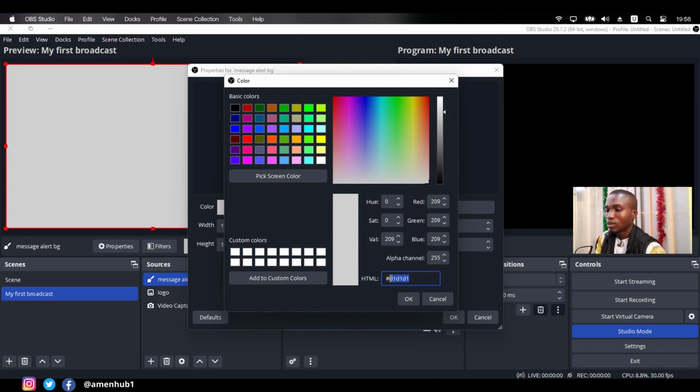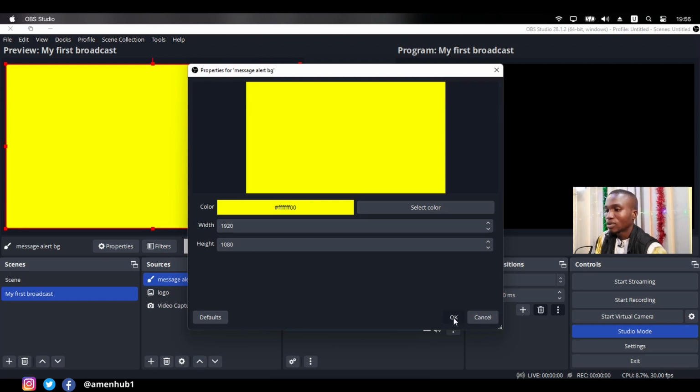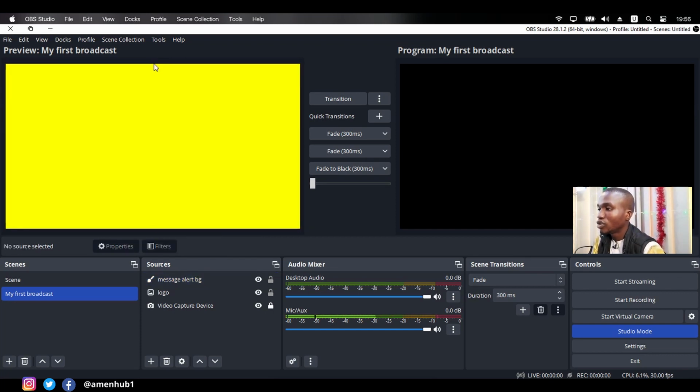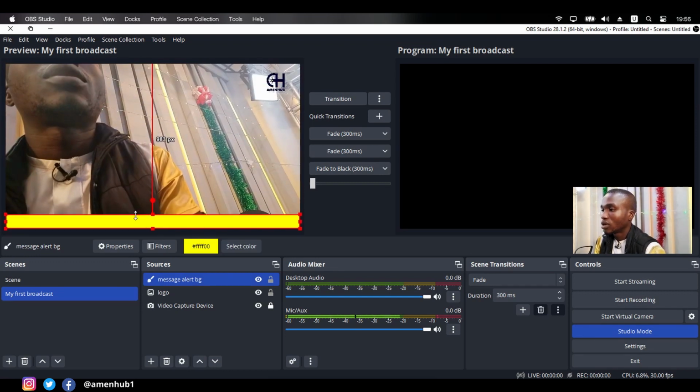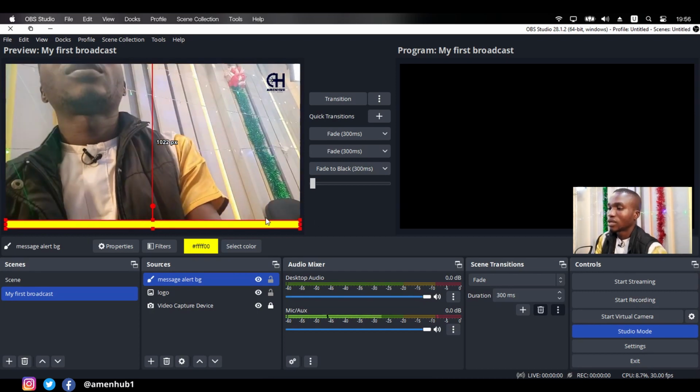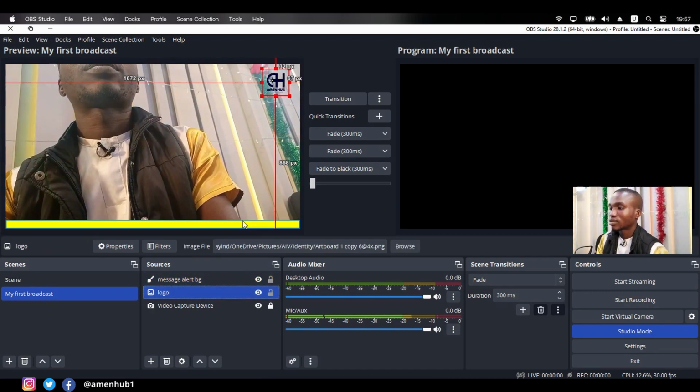Let me use the hexadecimal color code FFFF00. So that is yellow. That is the color source that I want to use. I can bring this down by holding my shift. It will not be a uniform separation. I can just break it down like this. That is my yellow.